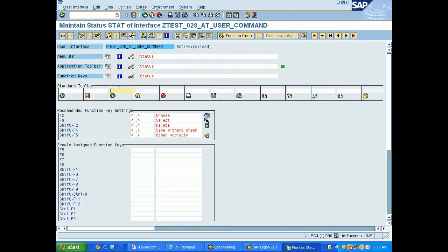If you want to activate the back button, give a function code. Each button should have a function code. Function code means it should have a minimum of 4 letters to identify which button you are clicking. This function code will be captured inside the program when the program is running. So when you click on the back button, this BACK will come inside the program. Similarly, for the exit button, I will say EXIT. Cancel button, I will put CANC. So I have given 3 buttons here.